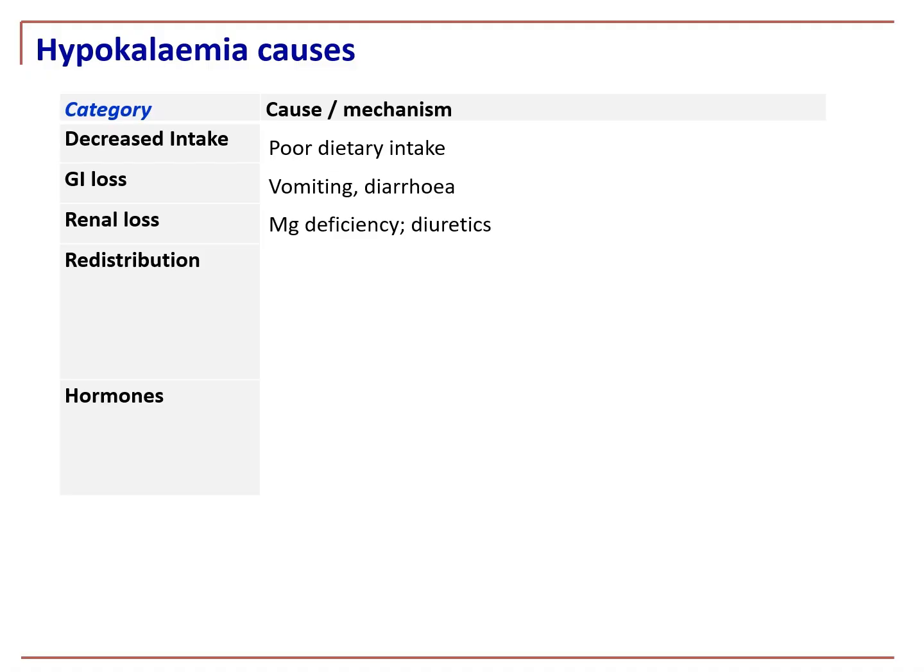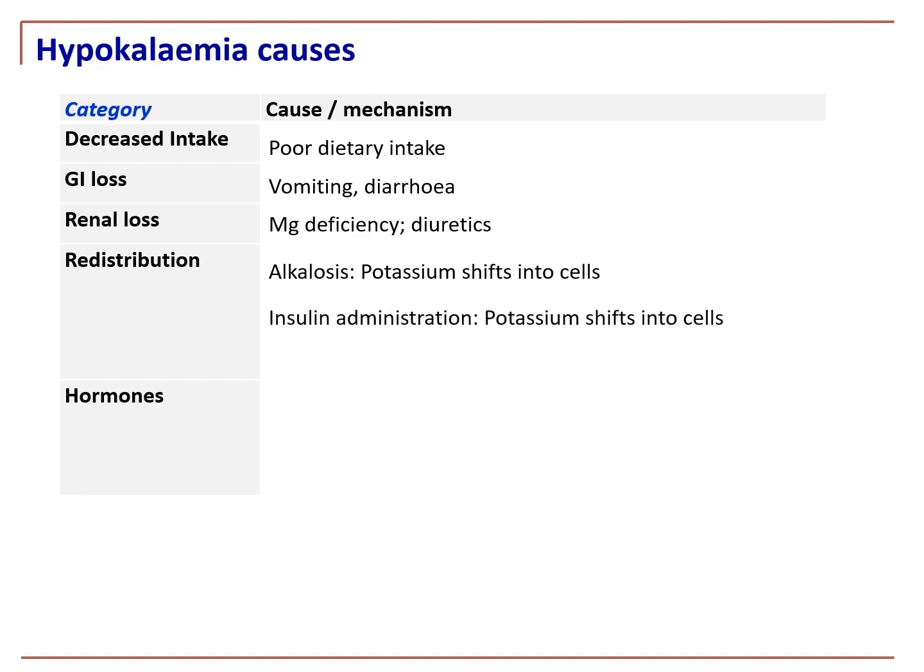Redistribution. So now we're thinking, is potassium going into the cells? What drives potassium to go into the cells so your plasma levels or your blood levels of potassium look low? So that may be an alkalosis. In an alkalosis, we talked about it a second ago, hydrogen ions come out of the cells to try and increase the acid-base status in the blood. Potassium shifts into the cells in compensation, leading to that hypokalaemia. Insulin administration, remember, potassium shifts into cells, and beta-2 agonists, for example, someone on a beta-2 agonist nebulizer, potassium will shift into the cells as well, so significant levels of beta-2 agonists.